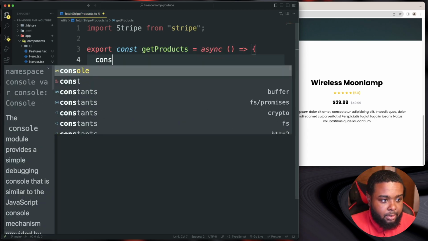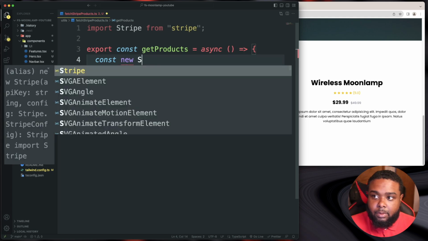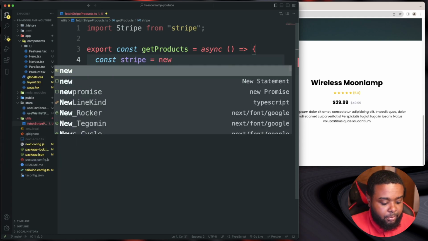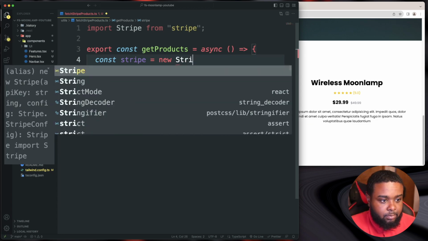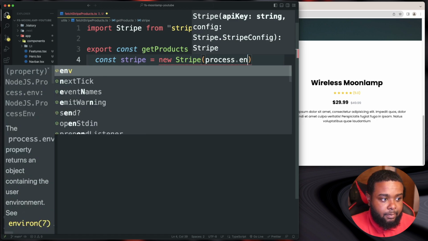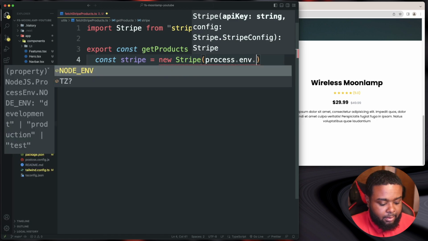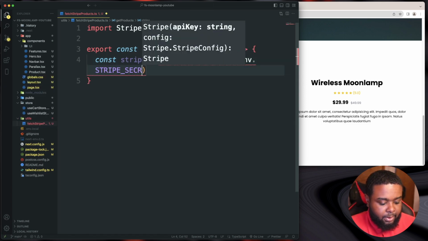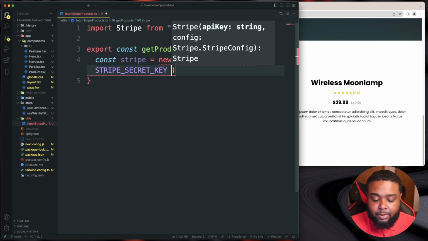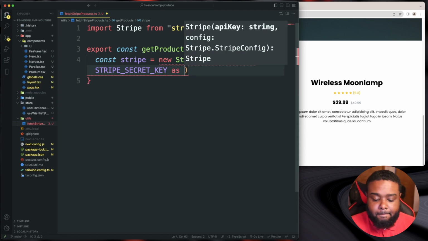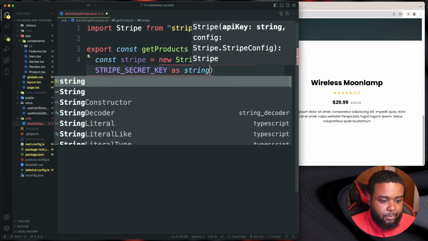And we're gonna do a const, oh, actually we're gonna do const stripe, and this is going to be new Stripe. And this is going to take in our process.env.STRIPE_SECRET_KEY, and for TypeScript, we're going to do as string, like that.